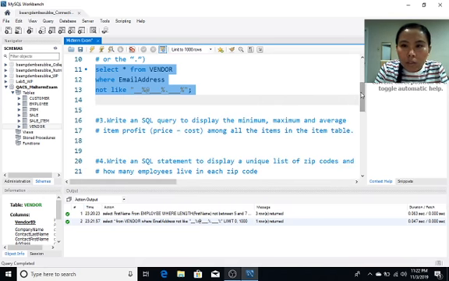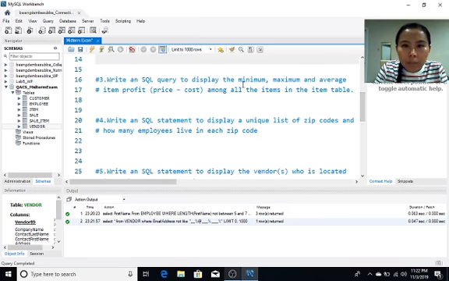And the third question is asking me to display minimum, maximum, and average item profit, and it's from the item table, which is right here.